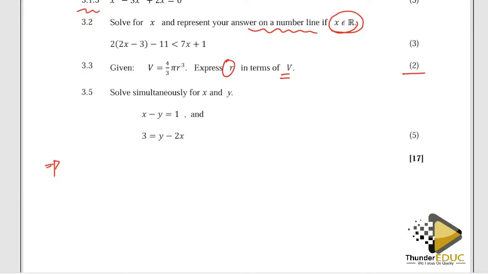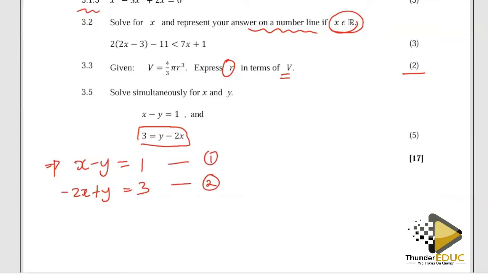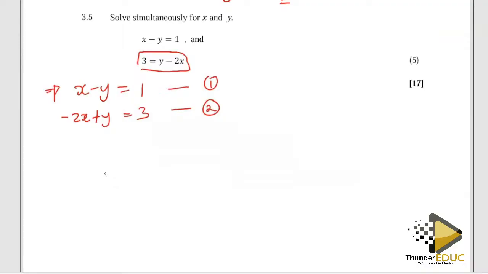So with the first one, we have x minus y is equal to 1. I'm going to rewrite this second equation also starting with the x. So the x is a -2, so it's -2x. The y is positive, equal to 3. Same format. If this is equation 1, this is equation 2, that's how I name them. Then let's say I want to get rid of y, since the coefficients are the same and the only difference is the signs. So we're going to say equation number 2 plus equation number 1.